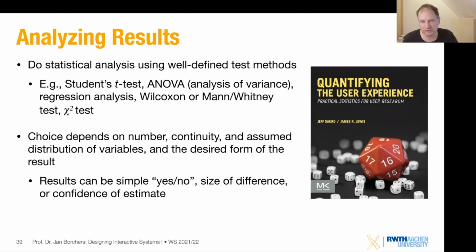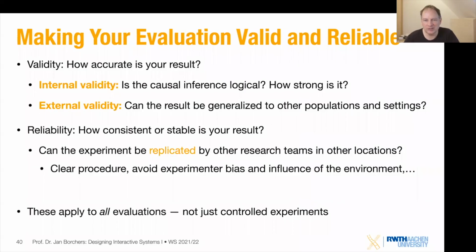For example, discrete versus continuous. If you have touchpad versus mouse, these are clearly two separate values. There's nothing that is like in between touchpad and mouse, right? But there are other values, like execution time, for example, which is a continuous value, whereas the number of attempts that you failed is going to be an ordinal value. They have order. Touchpad versus mouse doesn't even have an order. It's not like touchpad is more or less than mouse, but your number of failed trials could be 1, 2, 3, 4, 5. So they're discrete values, but they have an order. So there's all kinds of different things you need to look at here. And that really requires you reading up in a book or taking our current topics in HCI class, where we talk about this in much more detail.